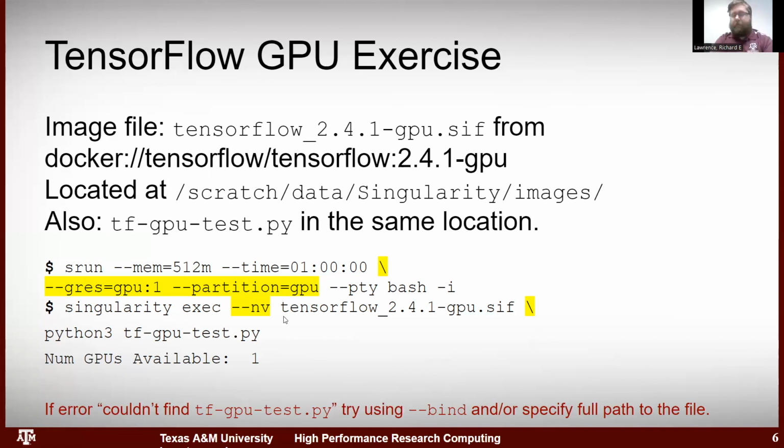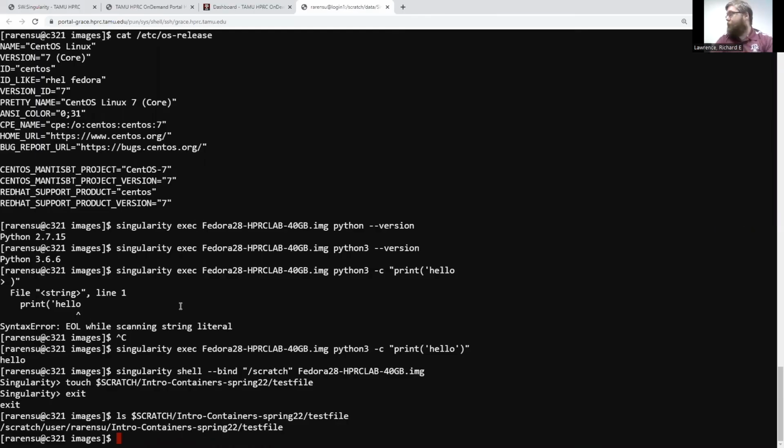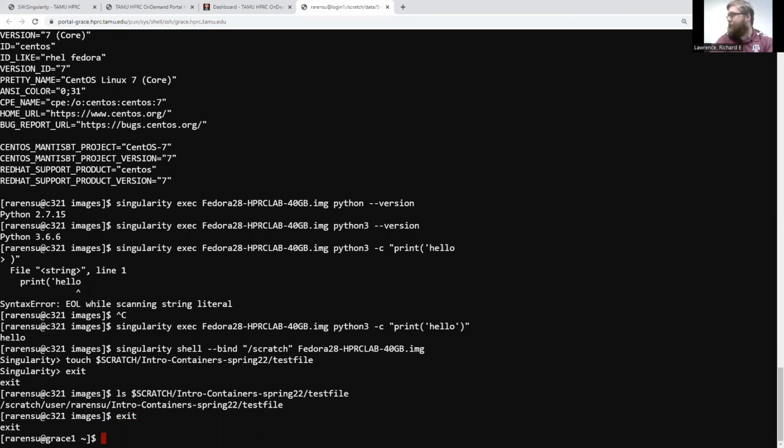So let me get my terminal and I will start on that. Over here, returning to my terminal, you can see that I'm currently on a compute node, but this compute node does not have a GPU. So I need to do exit to get out of my compute node before I do srun and then start those srun arguments. I need memory, some amount of memory, doesn't really matter. I need some amount of time, hopefully enough.